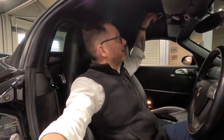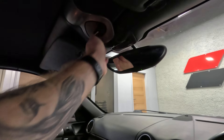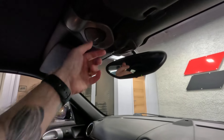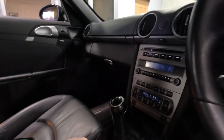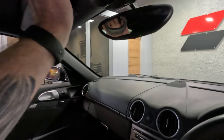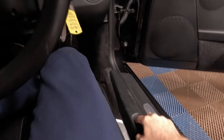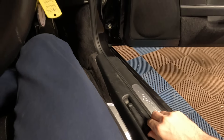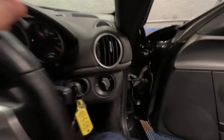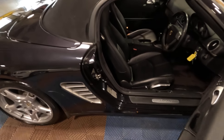We'll pop the roof up and get a look at the roof condition. As you can see, the roof has gone up absolutely fine. We've got the final stage, which is a manual clasp — if you want to put the roof down, you press that in, pull the clasp back, and then operate with this button down here. We'll get the front and back boots opened as well so you can see what sort of luggage capacity we've got. Unfortunately we can't show you what the engine looks like because it's buried underneath where the roof folds away.